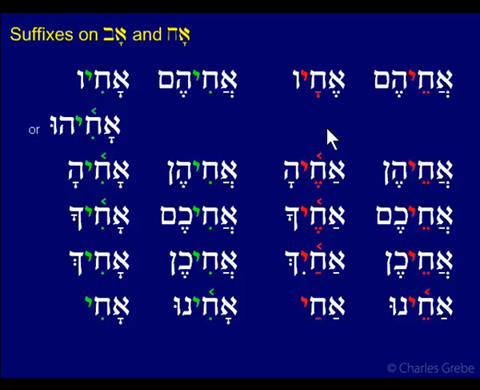But again, the way to distinguish them is the helping vowel. The yud makes them look similar, but the helping vowel distinguishes them. We have hitic all the way through in the singular, and here in the plurals we have just what we would expect for the plurals. We have our kamets, segel, segel, patach, patach, and sere all the way down here. In other words, no hitic. So if you just remember that, remember hitic yud is what you have in the singular. Both of those pieces. You'll be able to distinguish this, no problem.